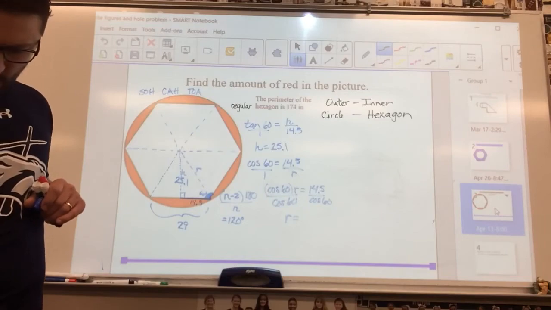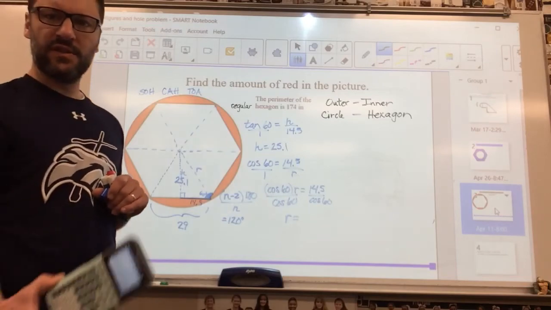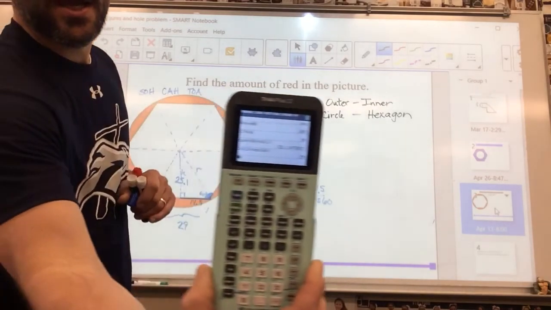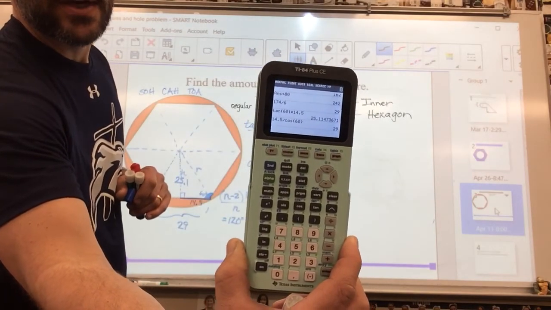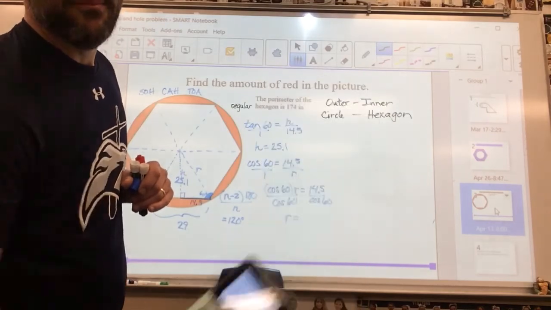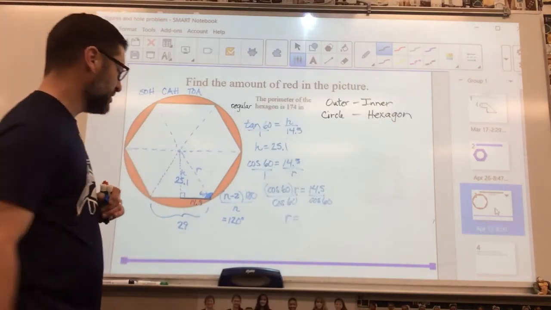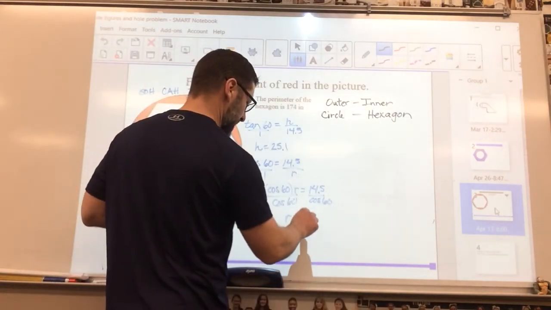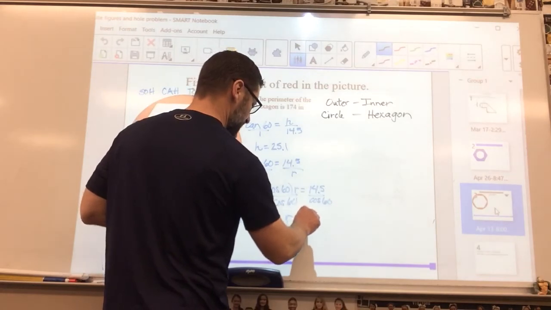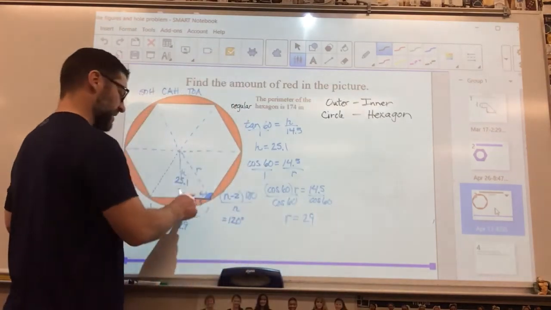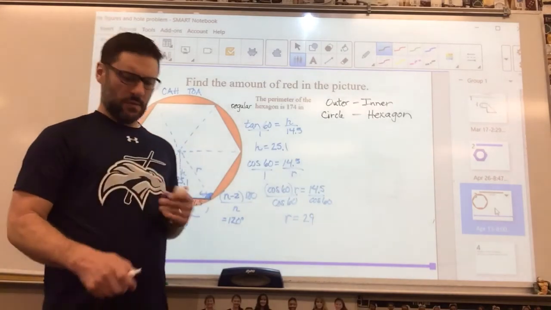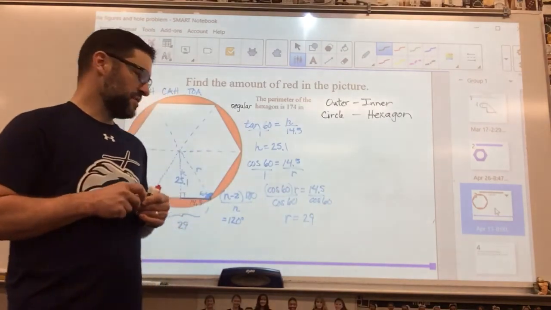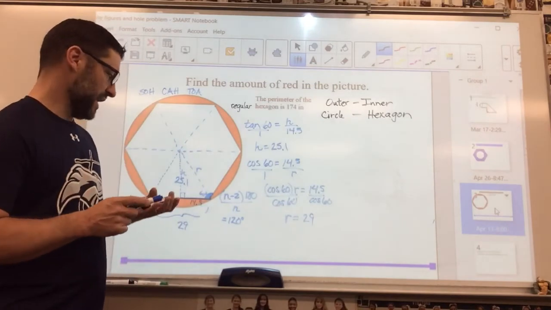And I'm hoping that you have a calculator out also. Bang, you got 29. That is what I got right there on my calculator. You can hit pause, make sure your calculator looks the same. Which kind of makes sense. It is an equilateral triangle. This is 29. If that angle's 60, it goes 29, 29, 29. So it's not really all that surprising from a geometric standpoint that I got 29.